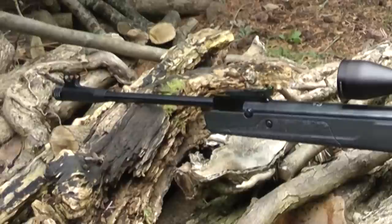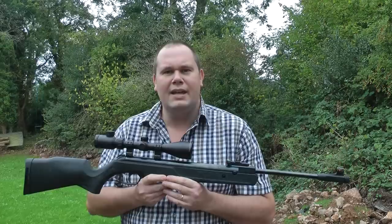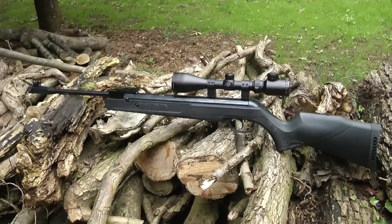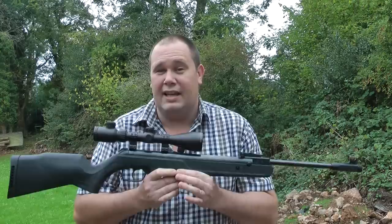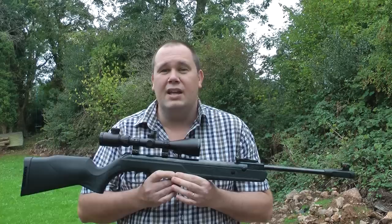So has all that technology improved the standard concept of a spring air rifle? Yes, yes it has, and it's a cracking bit of kit. Some of you will say why are you getting so excited about a spring air rifle — surely you're just making an advert for the Walther LGV? No, I'm not, because no one pays me. I do these videos for free — in fact it's my hobby. At 20 metres you get PCP accuracy, out to 30 metres you're in the kill zone, and at 50 metres you can still knock targets over. If you're not seriously considering this as your next spring air rifle, then you've made a big mistake.